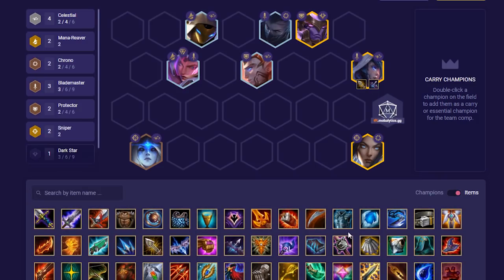Extra itemization, let's talk about that. Spear of Shojin, I quite like it on Caitlyn, especially at 3-star. She's got a lot of mana, and giving her Spear of Shojin is going to allow her to cast her very, very powerful ultimate a little bit more often.